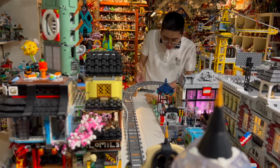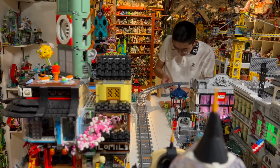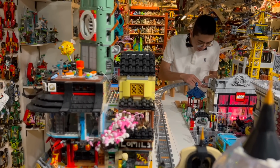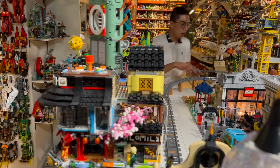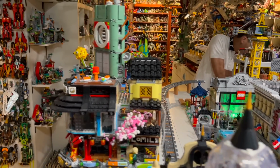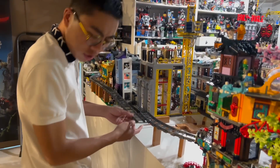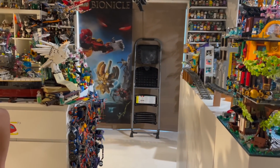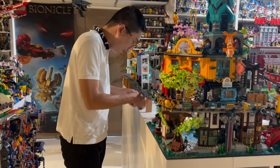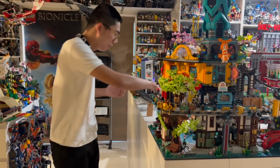Again, it feels like a bit of wasted space just having so many of these and not a lot of other stuff, because I could put buildings here, but I do want a train. Okay, we're going to try this, and then we're going to take a chunk of straight track and attach that here. Okay, and that's a flex track segment, I think. Yeah. Where's the flex track? I think I had some over here. Yeah. Okay. So then again, I still need to make sure that this actually is working as a railroad, but okay, so it all connects. That's a good sign.